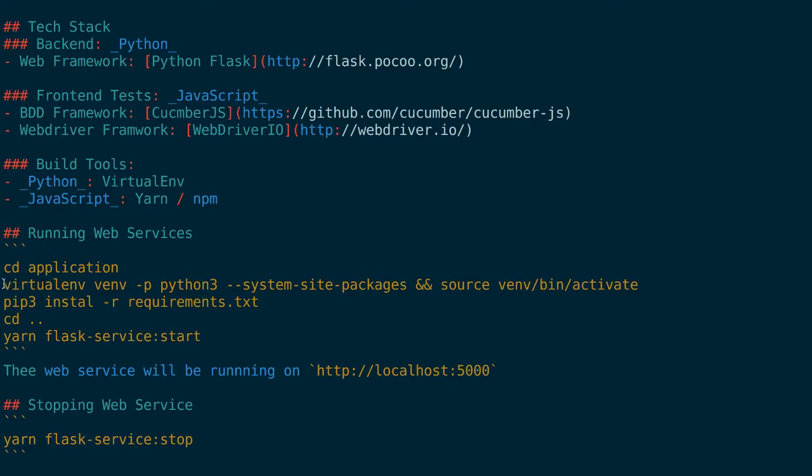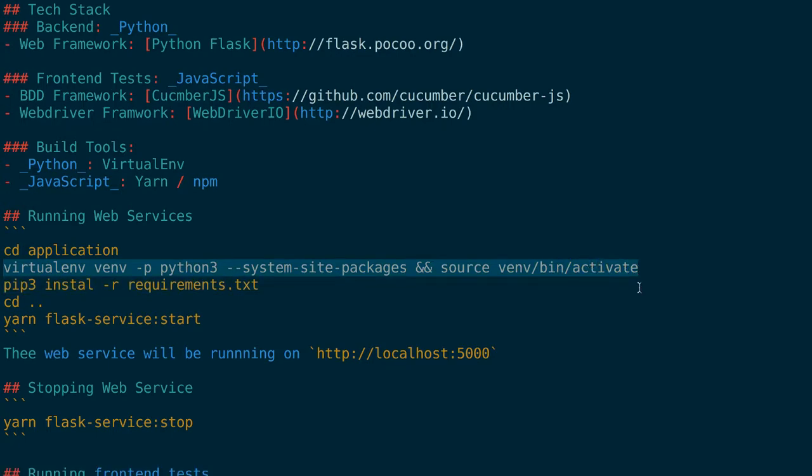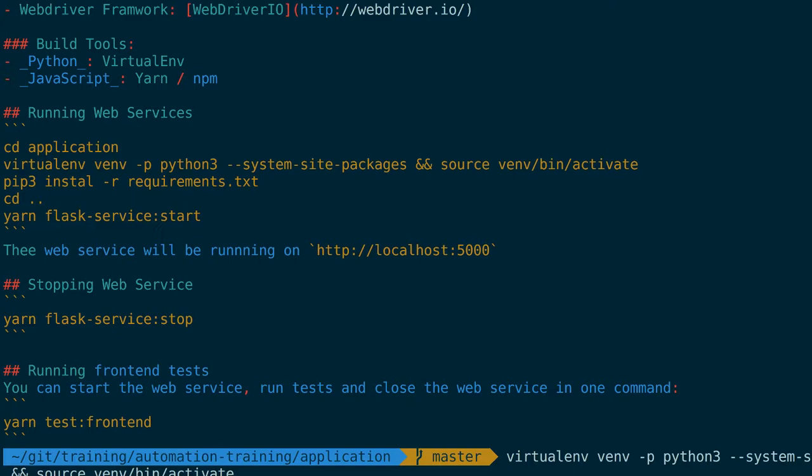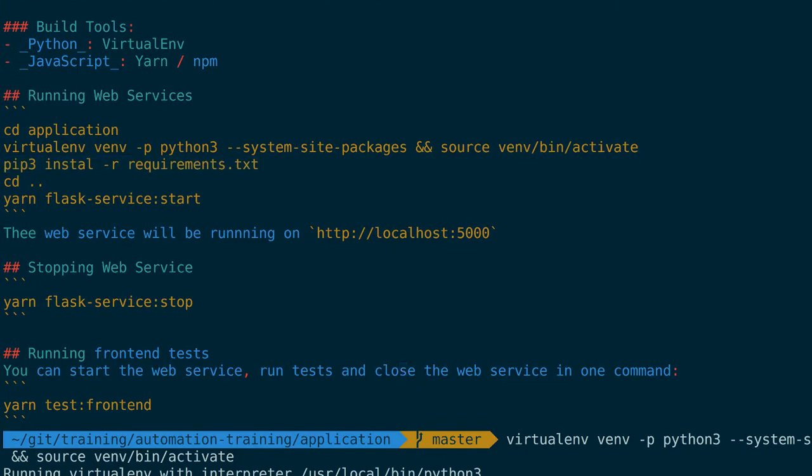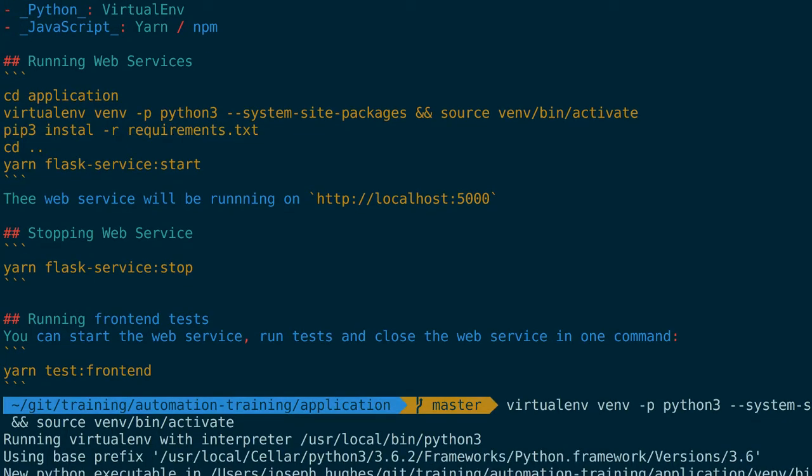I've done that. We run this command, this long one. Wait for that to finish. We then install all of the dependencies. And then we can run python app.py.